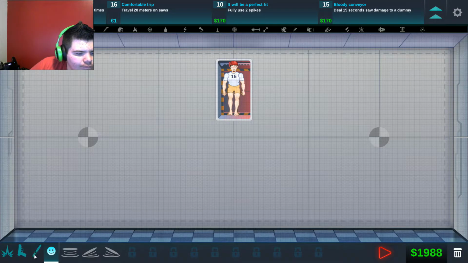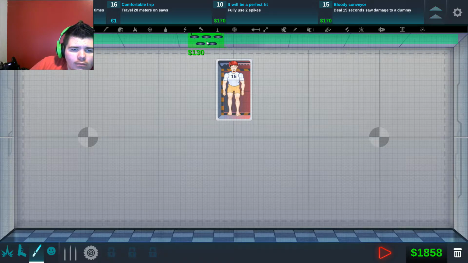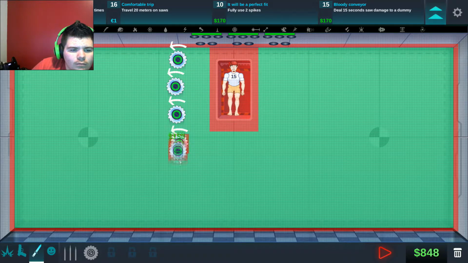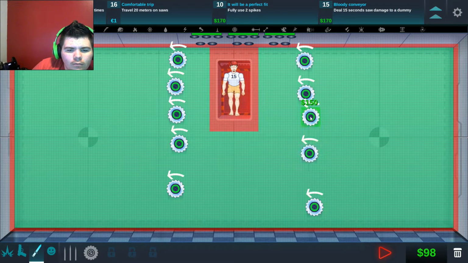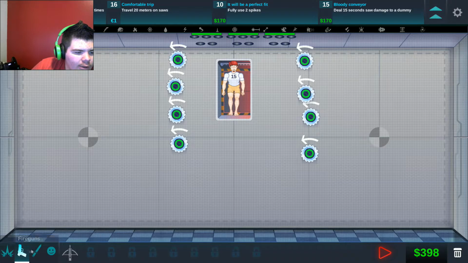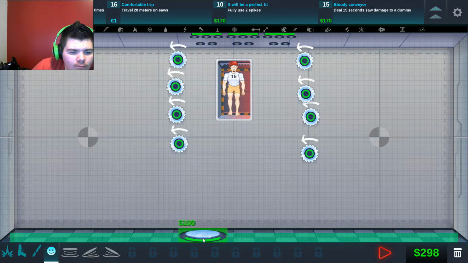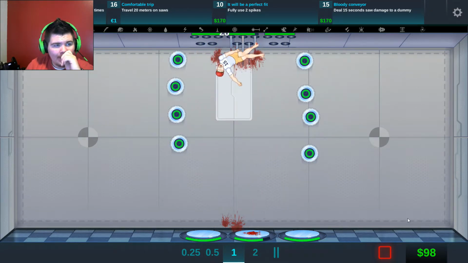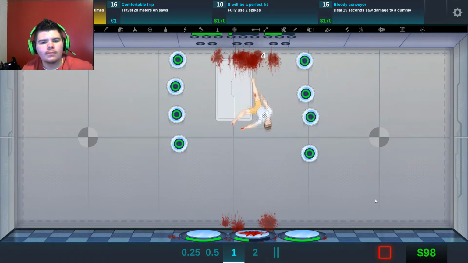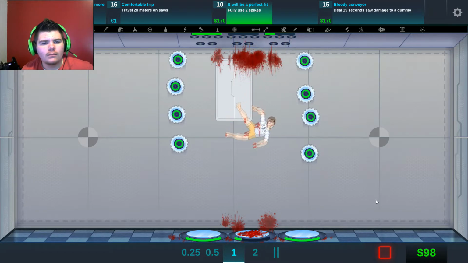Also upgrade weapons. So that's all right. Do I have any upgrades? Yes. Oh wait, do I? I don't know. No, it's the crossbows. Maybe if I go melee, well, that's 130. Put that right there. Hold on, let me quickly move these over.